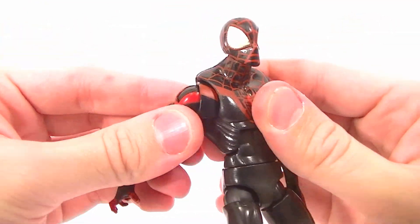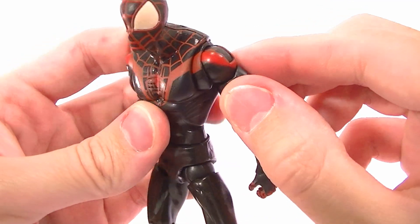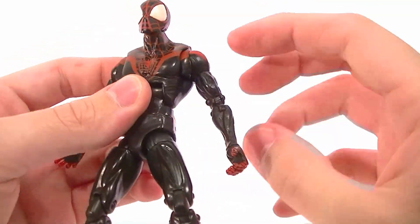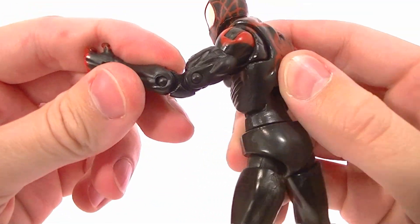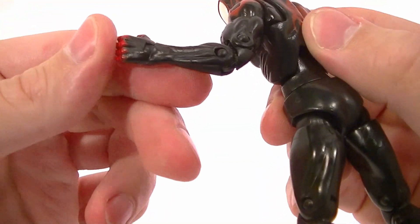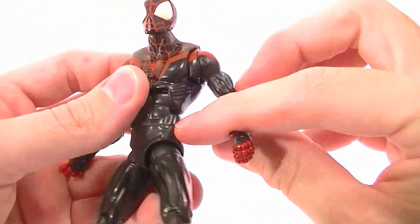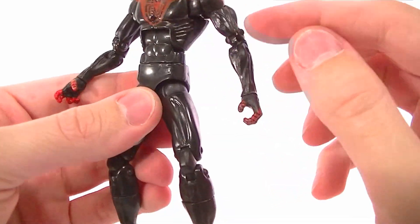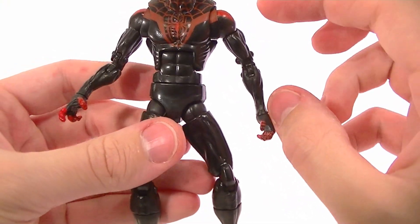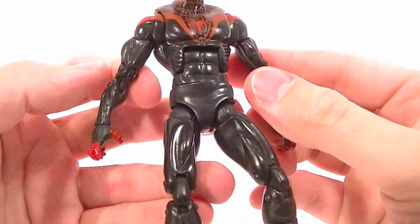He does have this extra shoulder pivot and it works well enough; the paint goes all the way in, so it's okay. The red on the shoulders doesn't match the other parts of the red though. He's got completely new arms as far as I can tell — I thought these were the same as the new Marvel Legends ones but I don't think they are after looking closer. They're a little bit slimmer, actually sculpted pretty well, and they fit Spider-Man pretty nicely, but they seem a bit too small for the torso and they have really big pegs.